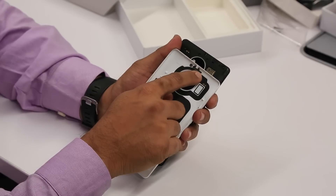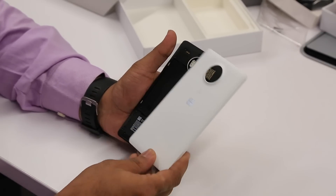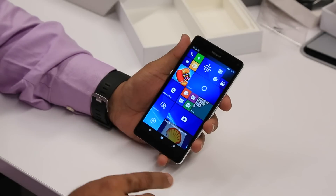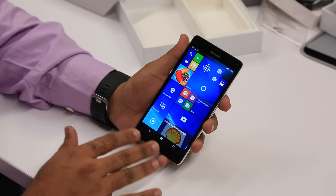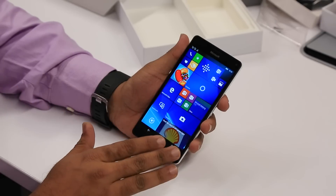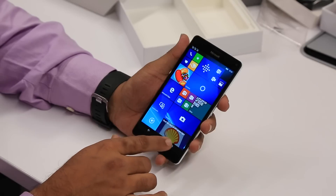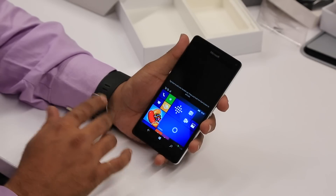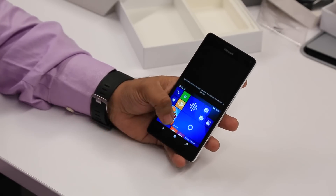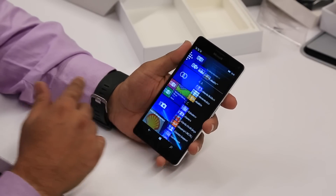I was talking about the speakers — those four dots on the side. Three of them are blocked and just one is open on each side, so it's more of a design factor than having four actual openings. This is the kind of screen you see when you start up the phone — all the installed apps are shown here. If you find the tiles a little far away for your thumb, you can do a long press and they come closer so you can reach them easily. That's a nice feature.